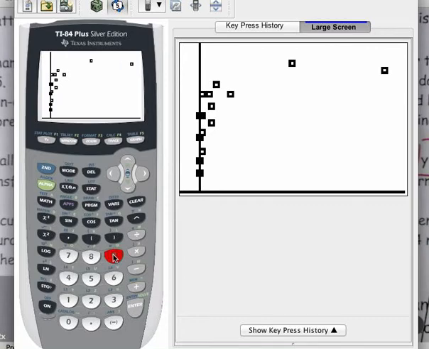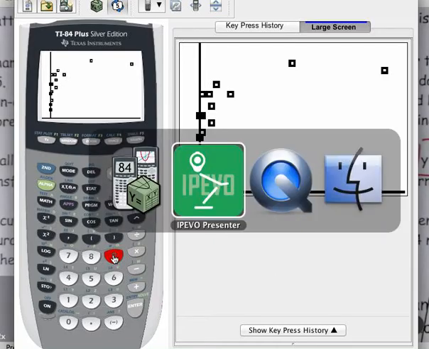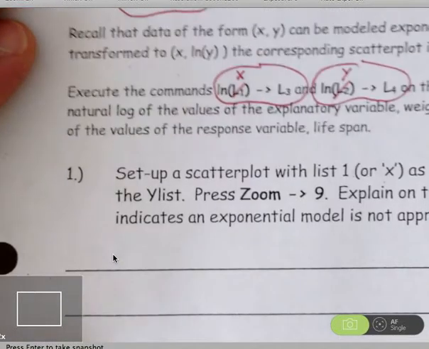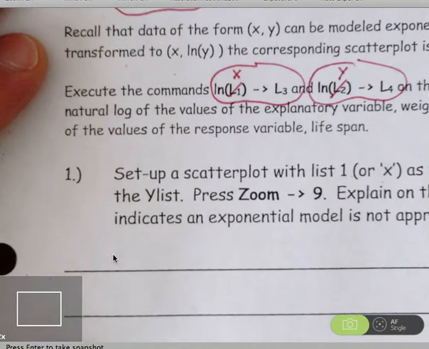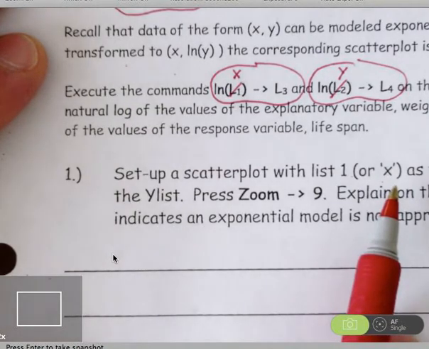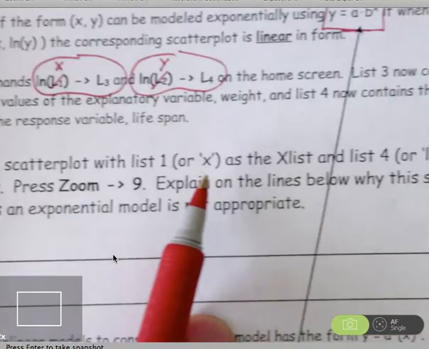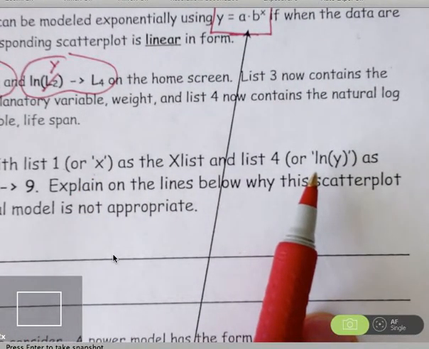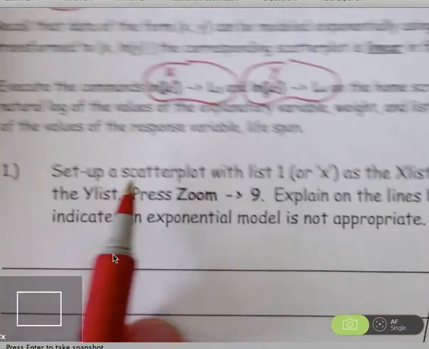That's really all that you're being asked to observe in question number 1. Take a look. We set up a scatter plot using list 1, our plain explanatory variable, as the x list, and list 4, the natural log of the response variable, as the y list.